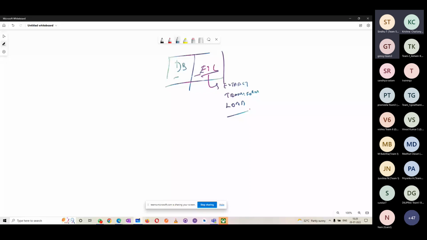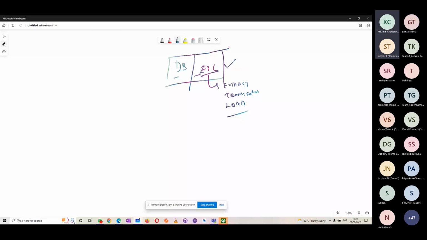Sir, ETL is basically for big data, right? Big volume of data. You're saying that ETL will be used for a large volume of data? Yeah, big data or some kind of large volume of data. It will be handled in different sections. If you have a huge amount of data, you need to go with ETL testing.